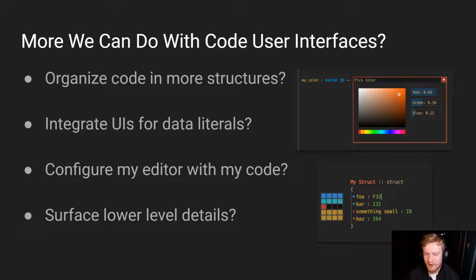We could also start showing lower-level details about the code. For example, showing the actual byte layout of a struct, so you don't have to reason about what that might look like in your head, just looking at the textual code. And additionally, we could imagine executing code inside of the editor to form custom UIs. There's just a lot more we could do. We're also thinking about organizing code in higher level structures like tables, for example, like the table that Alan showed you. There's not much reason why we couldn't visualize code that way. So there's a lot more we could do, and we're just scratching the surface. But that's all we've got for you for this subject, so we're going to move on now.